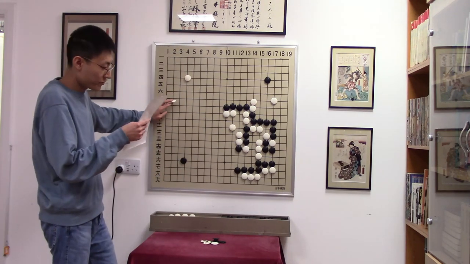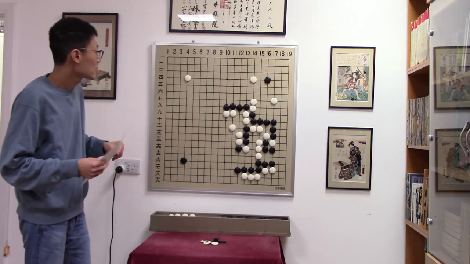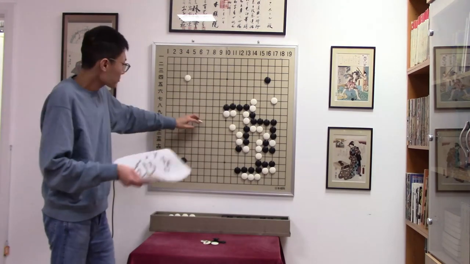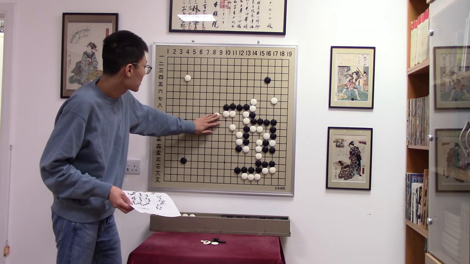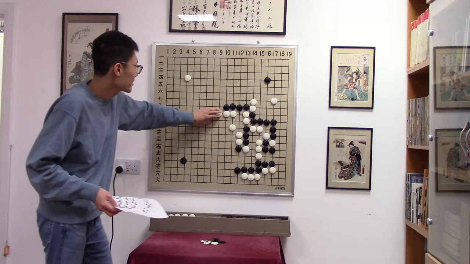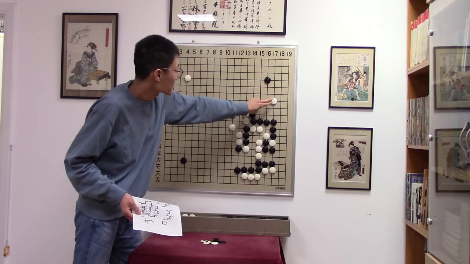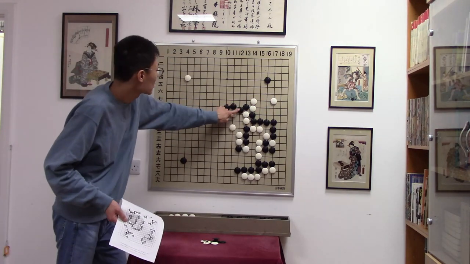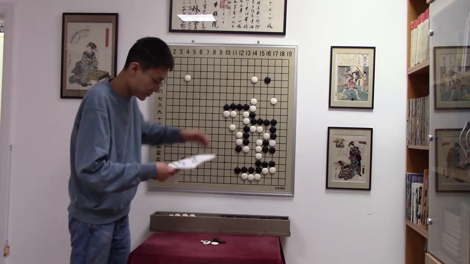Now I play away. But when I researched with AI, AI still suggests I play in the center because it looks like the center is a lot more important than the other side. But in the game, I was a little bit worried about my three stones, which have been isolated by these four black stones. So I wanted to settle this first.